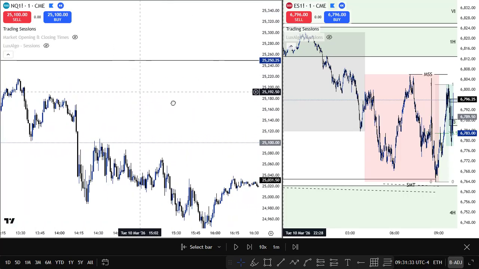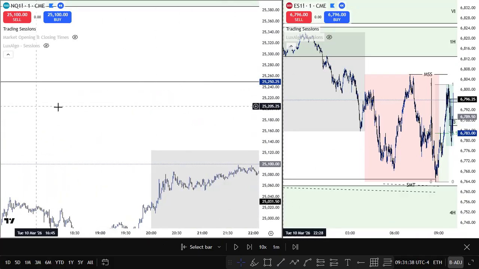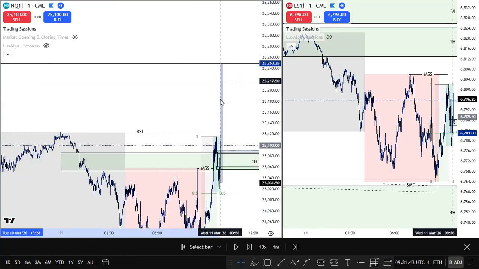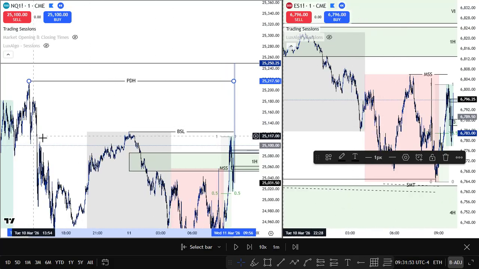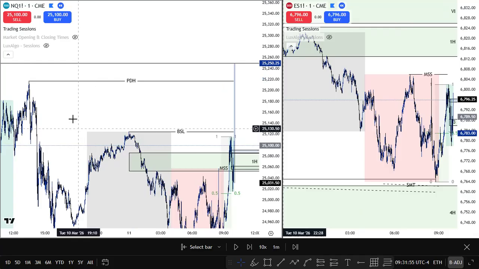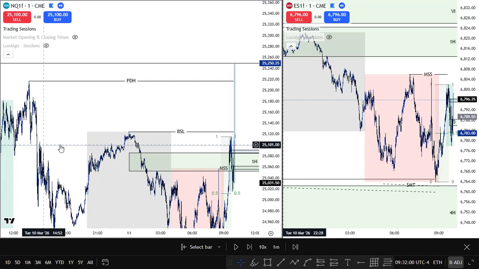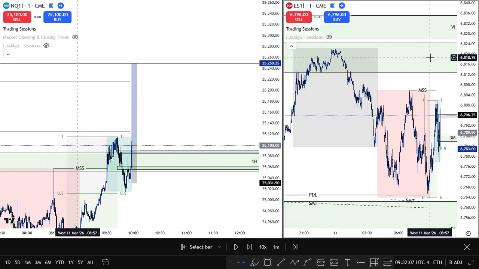Nice. I have no idea where the price will go. Am I nervous? A little bit. This is potentially my entry model, but I also know that we have an hourly fair value gap here as well. Yeah, we displaced through this hourly, but we also have an hourly a bit higher. That was invalid after this push higher a bit, but it's still a beautiful hourly fair value gap here.